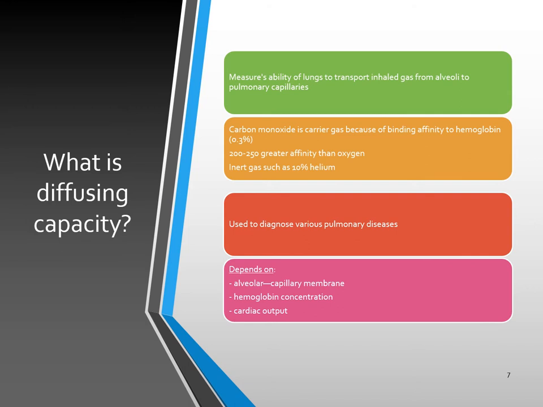Any kind of medical condition that can impede this process can represent a problem. In this test, they found that carbon monoxide at a very low level — like 0.3%, which is used in the test — has a higher affinity for hemoglobin than oxygen. That is why they use carbon monoxide at such a low level: if the hemoglobin molecule has an option to take on carbon monoxide or oxygen, it's going to jump for the carbon monoxide. We breathe in this inert gas which contains about 0.3% carbon monoxide, oxygen, nitrogen, and sometimes helium at 10%, which is not really absorbed into the bloodstream but acts as a marker.